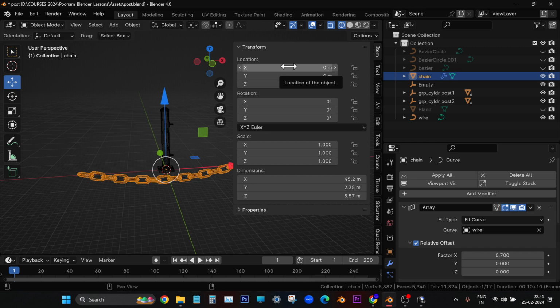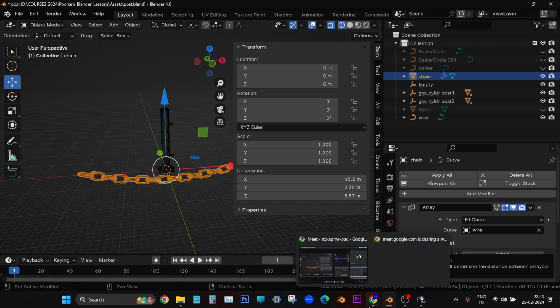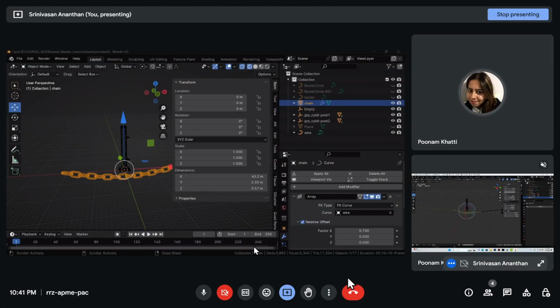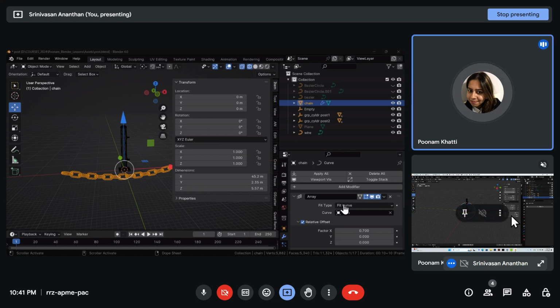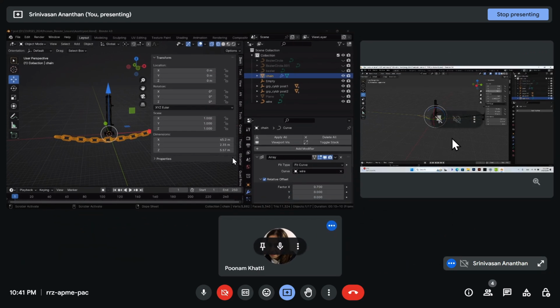Now the chains would have got aligned. Wait, let me see on your screen. The chains are not aligned. All are zeros, no? In the location, all are zeros.